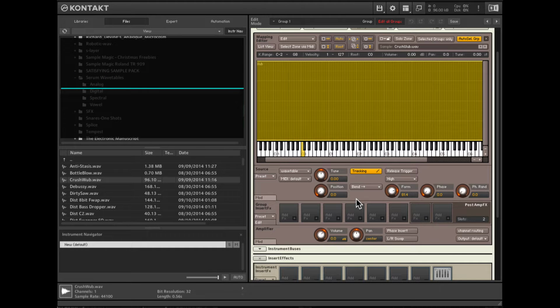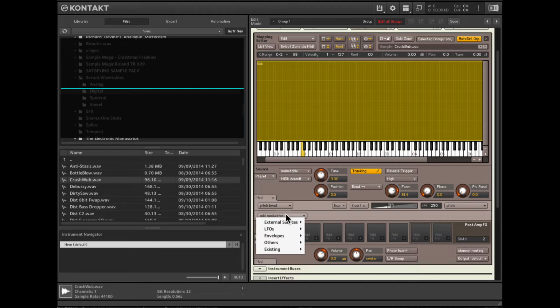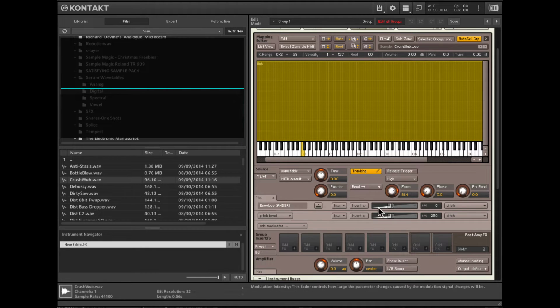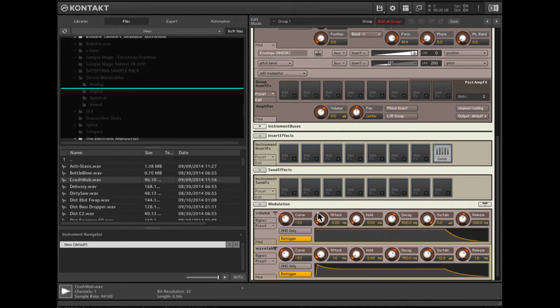Now what if you want to modulate some of these controls? Let's go into the modulation tab here and add a new modulator. I'll load in an envelope. Let's assign it to position. Let's increase the amount to 100%. I'll click over here to scroll down to the actual envelope and let's shape this a bit. All right, let's now go ahead and try it out.